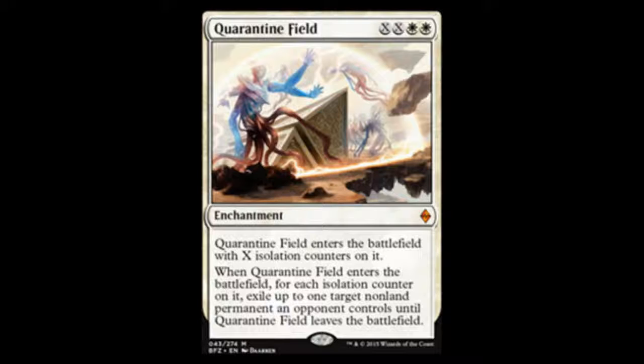4 mana I can at least justify with instant speed, not with a sorcery speed removal spell that the opponent can get rid of and get their stuff back. Again, though, it will see some play, and I might play it as a 2 of, it just seems so clunky, but I'm prepared to be proven wrong and shown it's amazing in the Pro Tour.